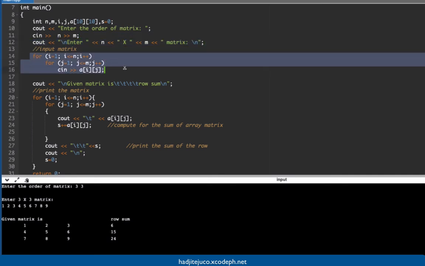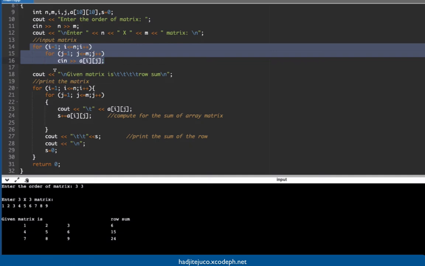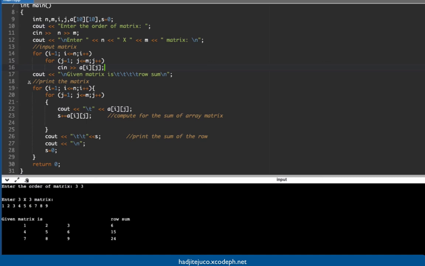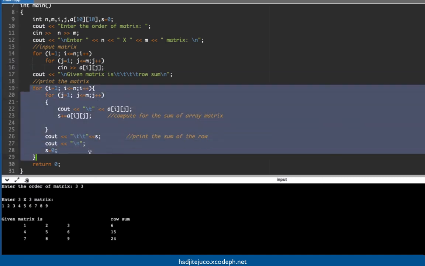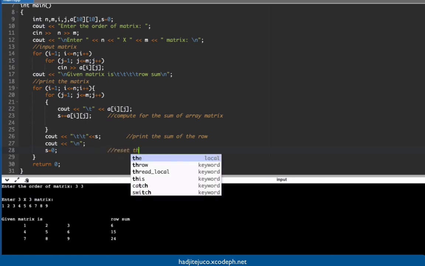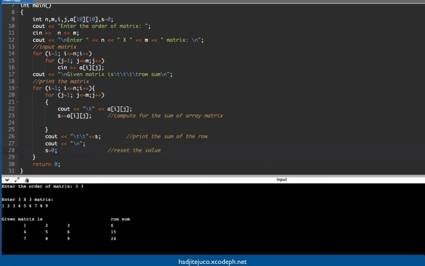This is our input matrix. Next is this line here, which displays and at the same time computes for the sum of our array, and then this section here allows us to print. So this 0 allows us to reset the value so that when it goes up to the second loop, the value is set to 0.